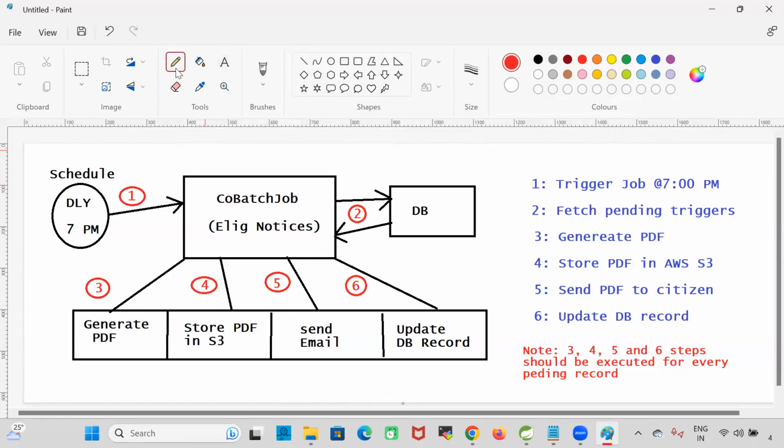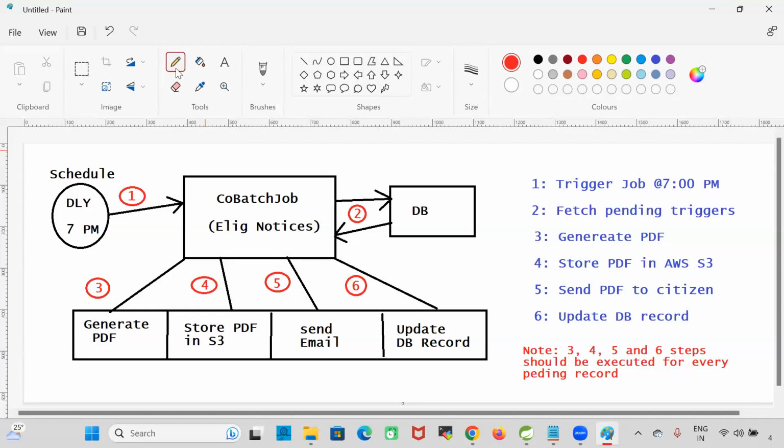So this is the correspondence batch implementation. The same process we followed in real time also. We have implemented 185 batches like this in the project. Those batches are scheduled by using a scheduler. Some batches will be executed on a daily basis, some on a weekly basis, some monthly, yearly, quarterly, like that. Based on the project requirement, the schedules are going to be different.